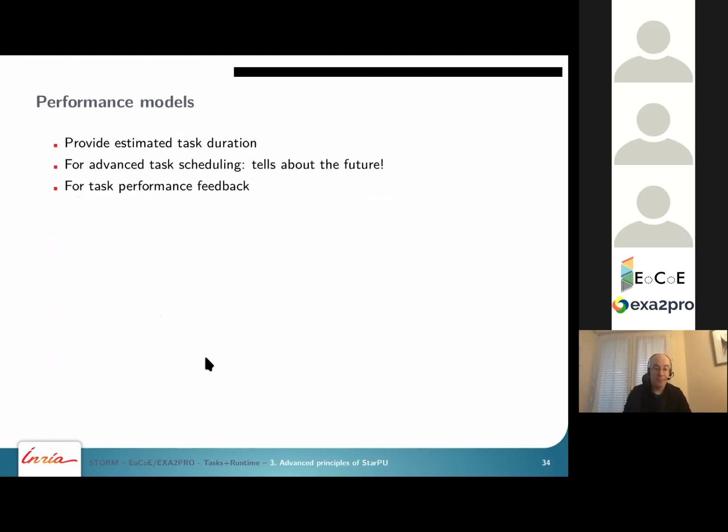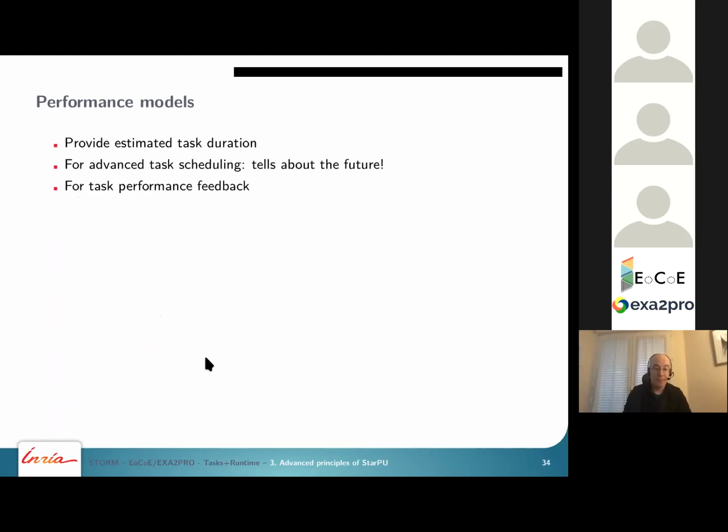Now let's talk about performance models for actual optimizations. So the idea is that we want to have estimations of task durations so that we can perform advanced task scheduling, because that actually tells us about the future. What will happen is when this task will finish, when this transfer will be finished and everything.